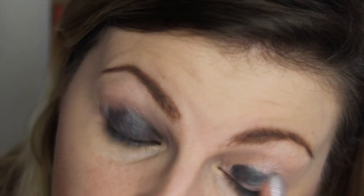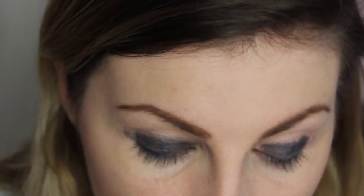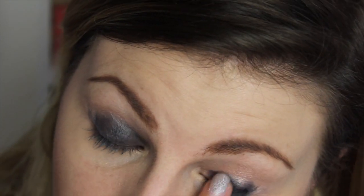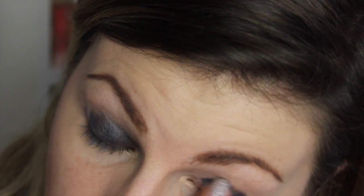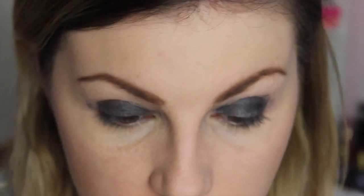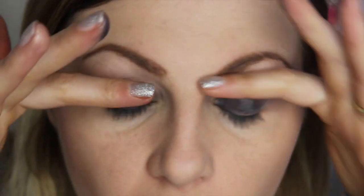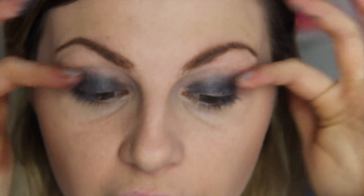Another reason that I don't wear a lot of black and I don't go for a smoky eye very often is because my lids are a different size. Eyebrows and lids, people. Yeah, my lids are slightly different. My eyes are hooded, and so when I open my eyes, one of my eyelids appears to be smaller than the other, because one is less hooded and the other is more hooded. And so when I put really dark colours, or one solid block colour, on my eyelid, it really does exaggerate the fact that they're not uniform. You might be able to see now. This one is ever so slightly smaller, or a smaller lid space there.